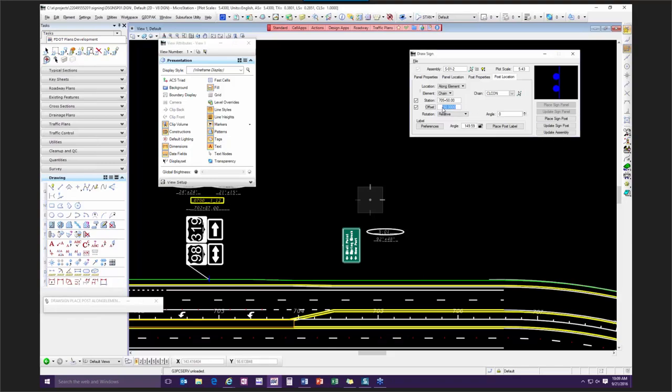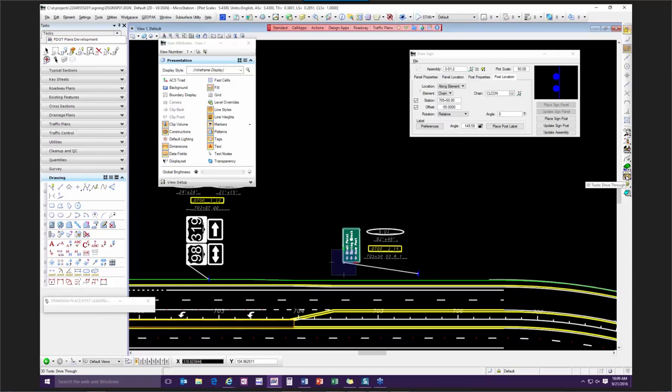You may even decide, okay, that's closer than I want it. Let's move this out -55 because it's a bigger sign. And it'll move that out, do the math, put it where it needs to be, change my scale for my symbol here. And then I can place my pay item information, place that, that's my leader line, and I have it set in there.